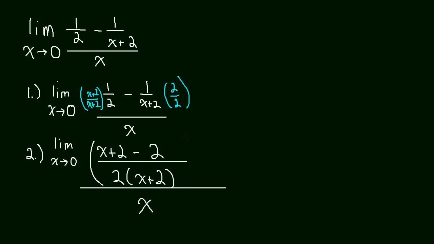x plus 2 minus, and then the other numerator, the top level numerator, is just 2. And then this common denominator that we found was just 2 times x plus 2. And then that's all over x. So to keep things straight, we can kind of group these together, because those fractions are grouped and then that's all over x. I remember thinking about this when I was taking an Algebra 1 class. I couldn't remember how fractions worked exactly with the grouping. If you have the top grouped, what happens to the bottom? You just got to remember that when you're dividing, you can multiply by the reciprocal. Well, let's simplify the inside. This is positive 2 minus 2, so that's just going to add to 0. So this is going to become x over 2 times x plus 2. That whole thing times by the reciprocal of the denominator, so that's going to be 1 over x.